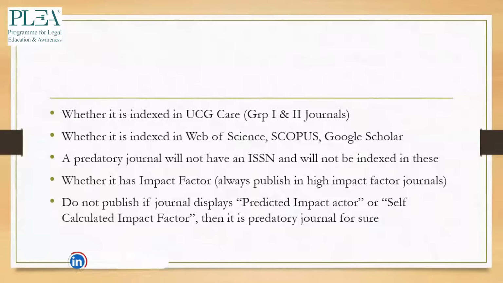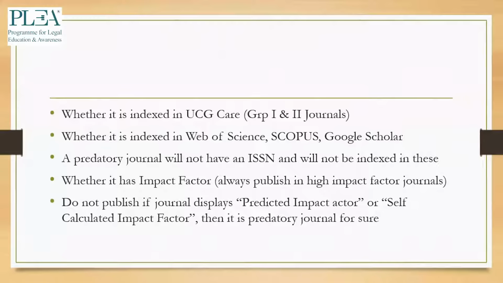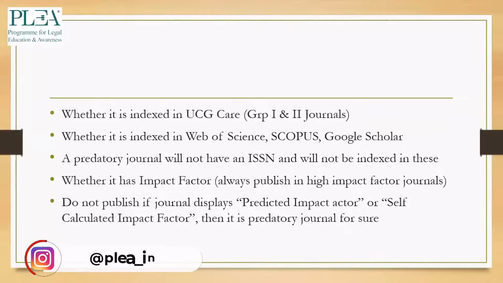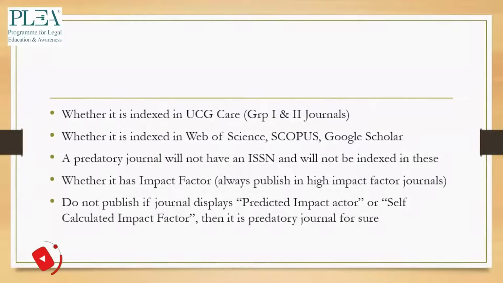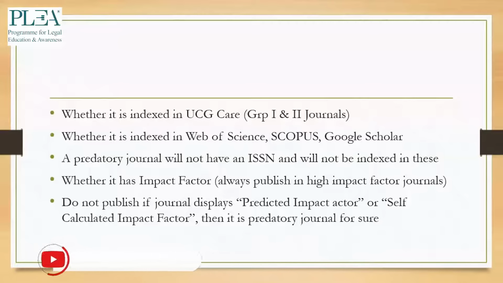Always publish in high impact factor journals. Do not publish in low impact factor journals. Do not publish if the journal displays anything which is fake. If the journal is displaying on its website a predicted impact factor or self-calculated impact factor, it is fake. Do not go for that particular journal. Okay, it is a predatory journal for sure. Do not publish in it.